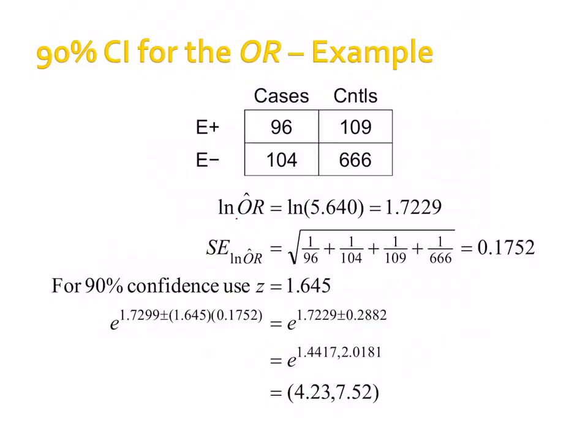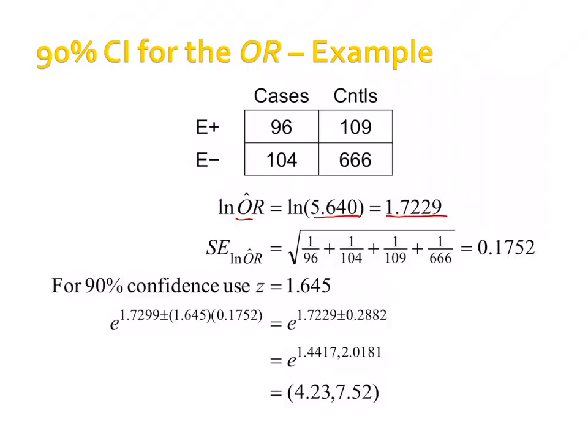as you'll see here. Here we have our cases and controls, and if you do your A, B, C, D, you figure out your odds ratio is going to be 5.64, like we calculated. On your calculator, just type the ln first, and it'll give you a quantity, then type 5.64, close out your quantity, and you'll get a value of 1.7229. That's all you have to do. You don't have to actually do ln by hand.